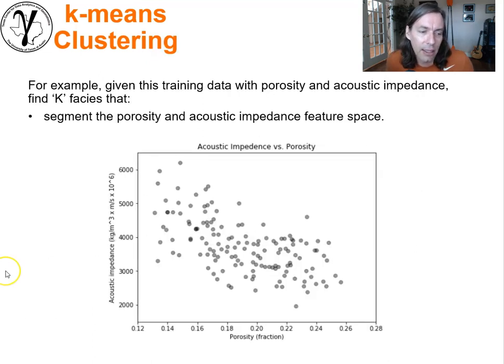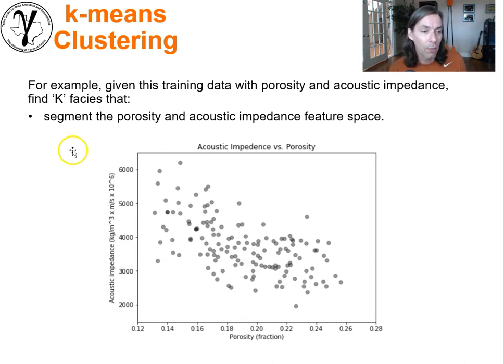Okay, let's start with our data set. This is exactly the same data set we had before, acoustic impedance and porosity. It's a nice data set. It's pretty well behaved. We've got enough samples that we can start to see something. We want to segment by a petrophysical property and a geophysical property. So we have maybe a rock type that not only accounts for flow behavior, porosity, and also accounts for imaging, the ability to image it. So that would be very powerful. That'd be a good thing to do.